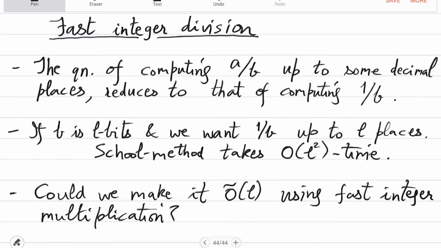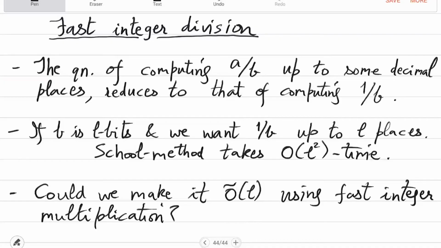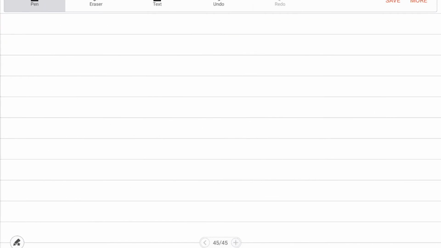On the face of it, it's a purely division question. It's 1 by b. There is no scope for any multiplication. So how will you do this? How will you use integer multiplication here? So the hint is that you already know this. Most of you being engineers, you must have done courses where this is hinted. Even the math students know this because these are math courses. So have you heard of Newton's iteration? It's also called Leibniz-Newton iteration.